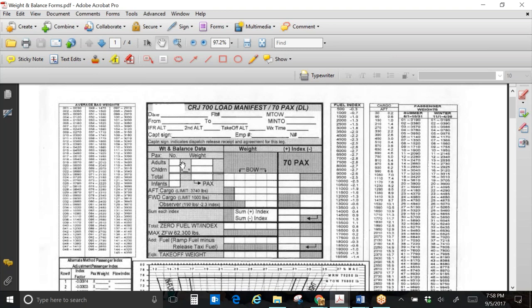So anytime they take our planes and repaint them, the weight and balances that you guys see come through when they're done painting, or if it's a brand new plane, whatever. Anytime it goes through paint or any other type of C check or any type of new aircraft inspection, the last thing they do at the very end is weigh the aircraft and do the weight and balance.